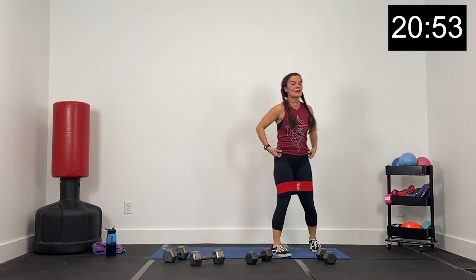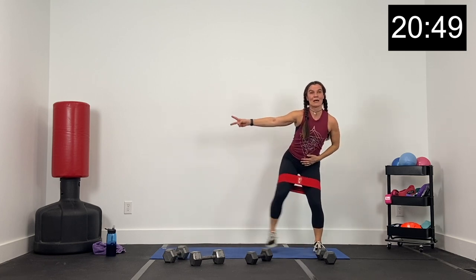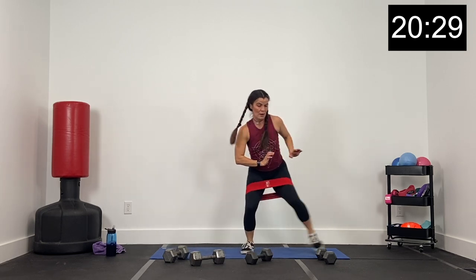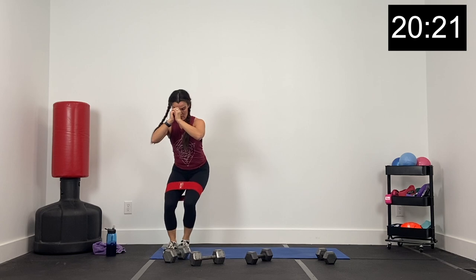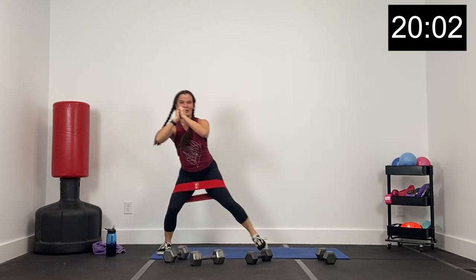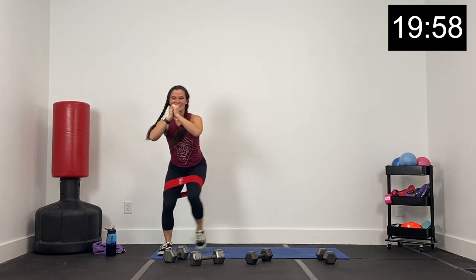All the way up — keeping our band on for one more exercise. This is exercise 12. We're going to step two to the left, two to the right. Lower to a squat, core tight. In three, two, and one — two to the left, two to the right. Think about it — push, push, push, push. Lots of push and pull here, lots of resistance. Hitting every part of our leg today, hitting our glutes. Core nice and tight, push that band. We've got about 12 seconds — finish strong. Three, two, and one.